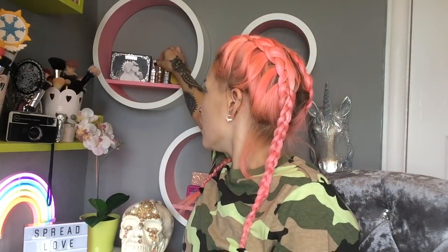Also, just on a complete side note, I really hate it when my roots start growing back in, because I feel like I can never get my hair to look nice, because I just don't like the roots. So I apologise on behalf of my hair for the roots. I want to go neon green because I feel like it's now or never to go neon green, because I'm probably not going to be stepping back in my office for a while, but I'm just kind of trying to dilute the pink a bit, although I do still love the pink. But complete side note. So okay, let's do the brows.